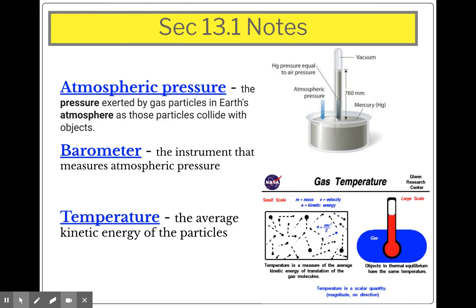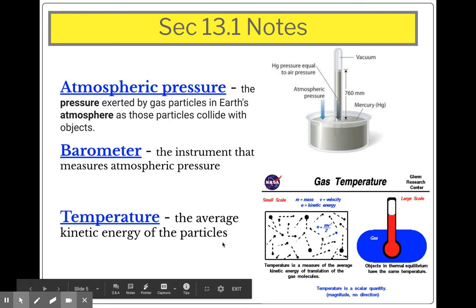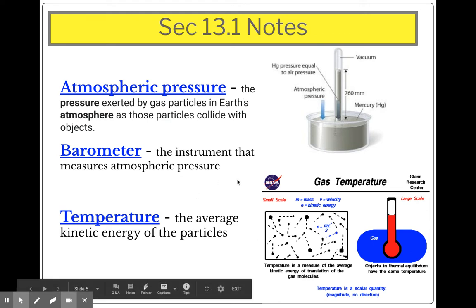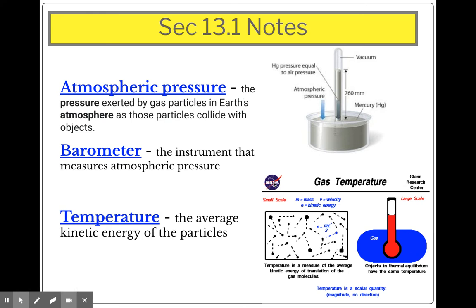All right, and then temperature. So we talk about heat and temperature. We'll talk more about heat later on, but temperature is a measure of the average kinetic energy of the particles. Temperature is how hot or cold something is, but to measure that, we have to look at how fast all of the particles are moving and get an average reading of the kinetic energy. Remember, if I'm going too fast, you can always pause the video.